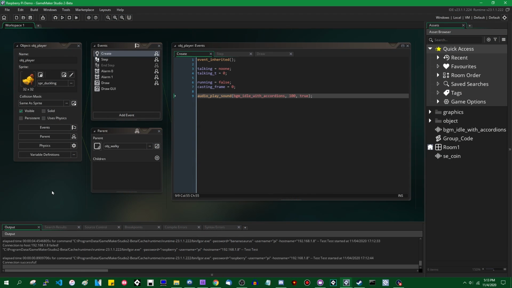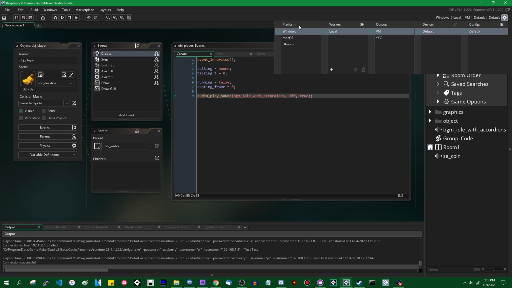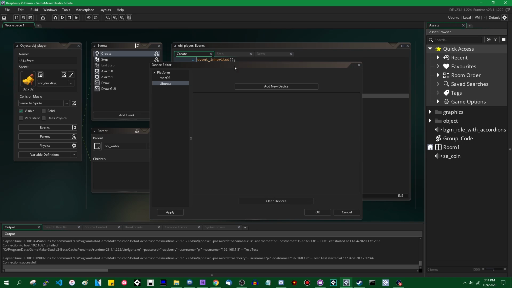So now that we are back in the land of desktop computing, if you go back to your GameMaker IDE that has your project open that you're looking at, go up here to the upper right of the screen, and as long as you have the desktop version of the game engine installed and running, you will see Windows, Mac OS, and Ubuntu as your platform options. Click Ubuntu. There's a couple other columns here if you've never clicked on this target platform button up here before. The one that we're interested in right now is the one that says device. Click on that. That'll open the device editor.